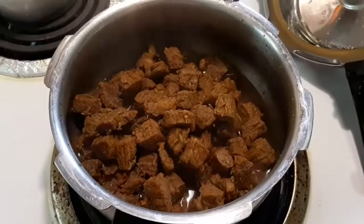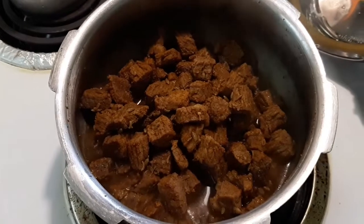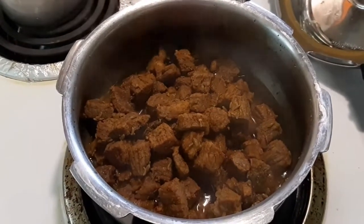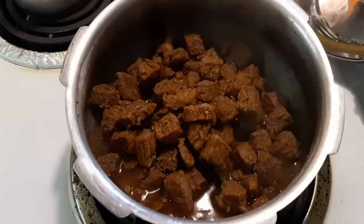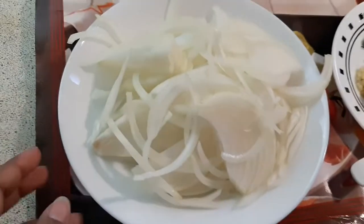Okay, so you can see my beef is cooked well. Canadian beef doesn't take a long time to cook, so only one whistle is enough, and this is done. Now for sauteing the beef, these are the things that you need.